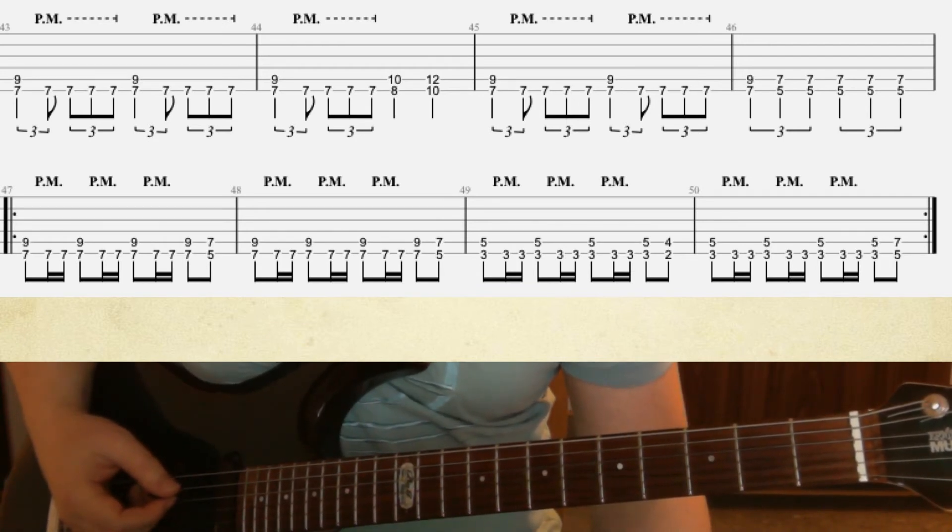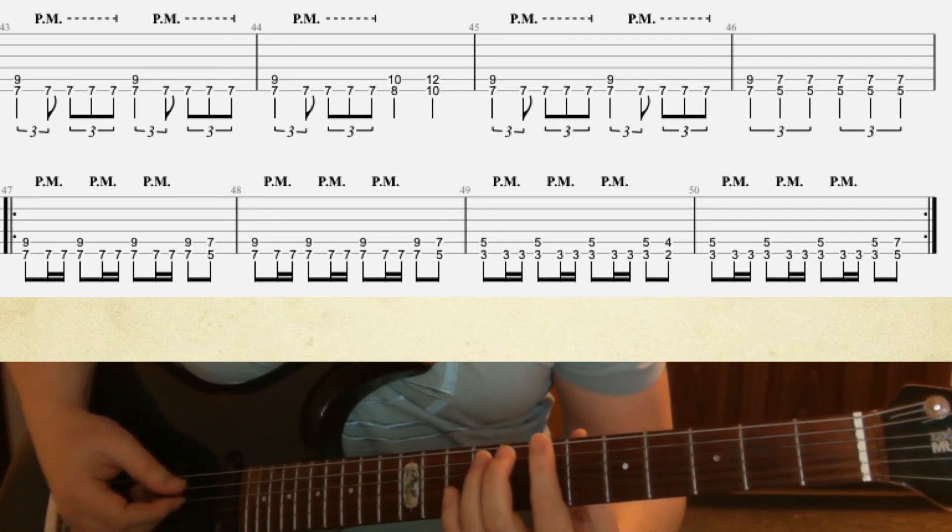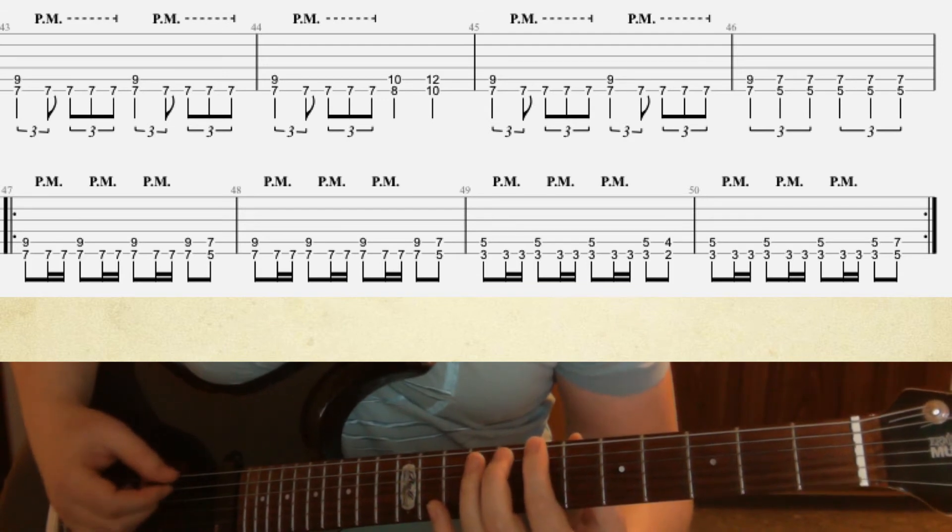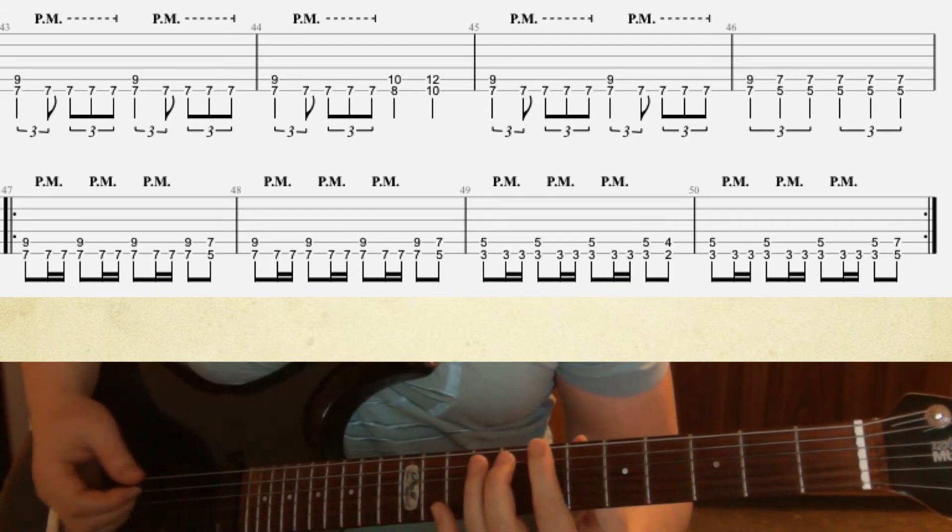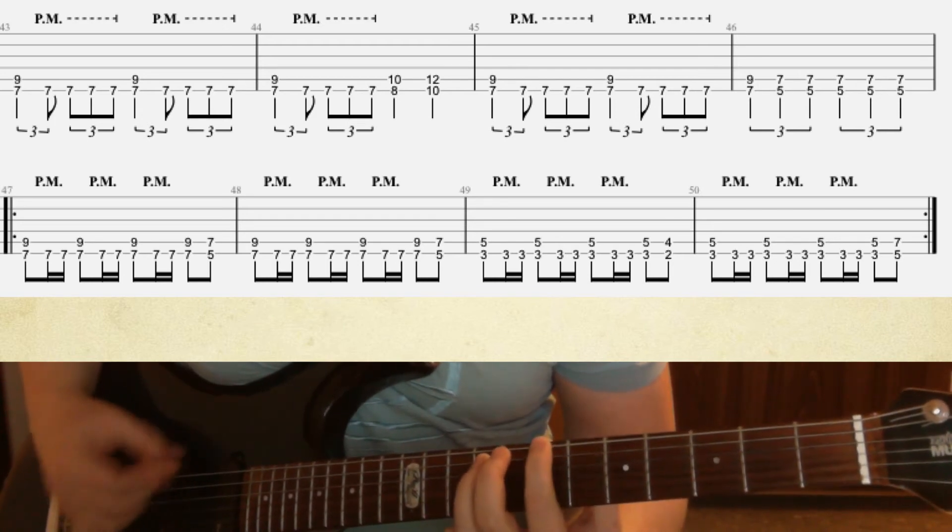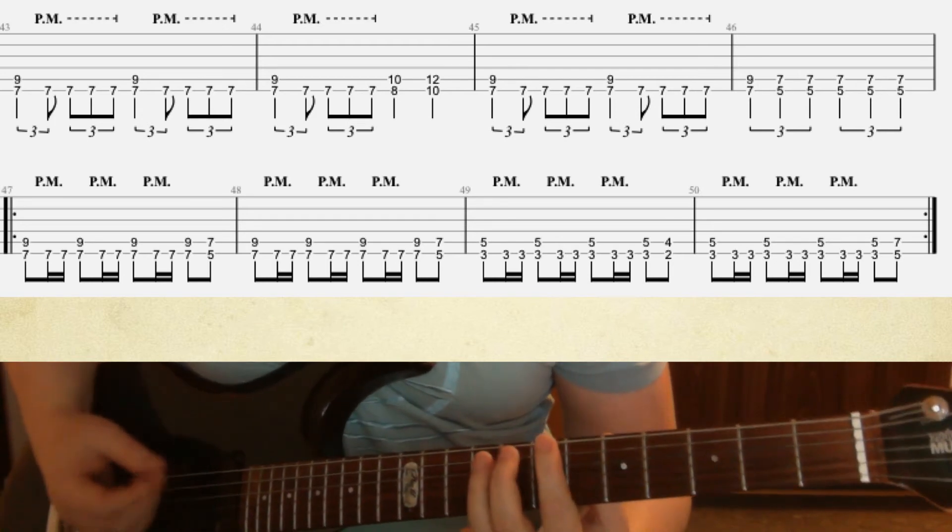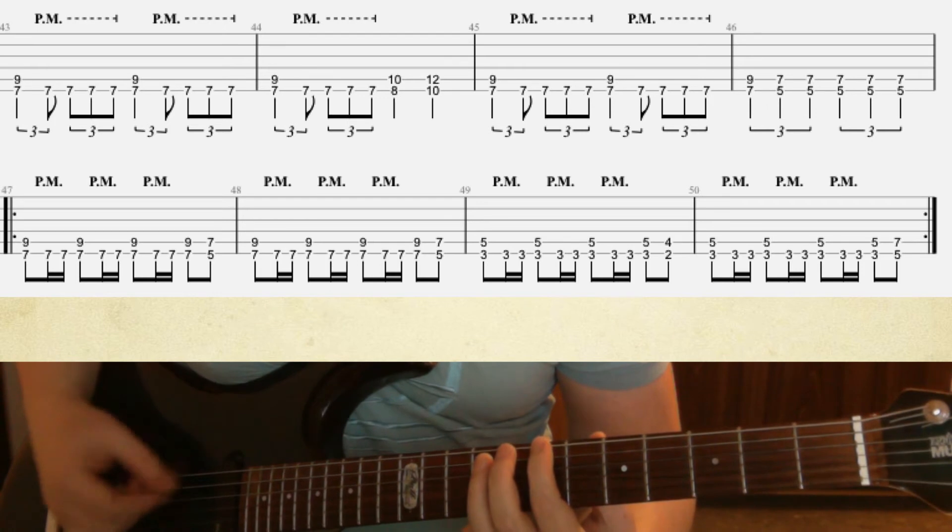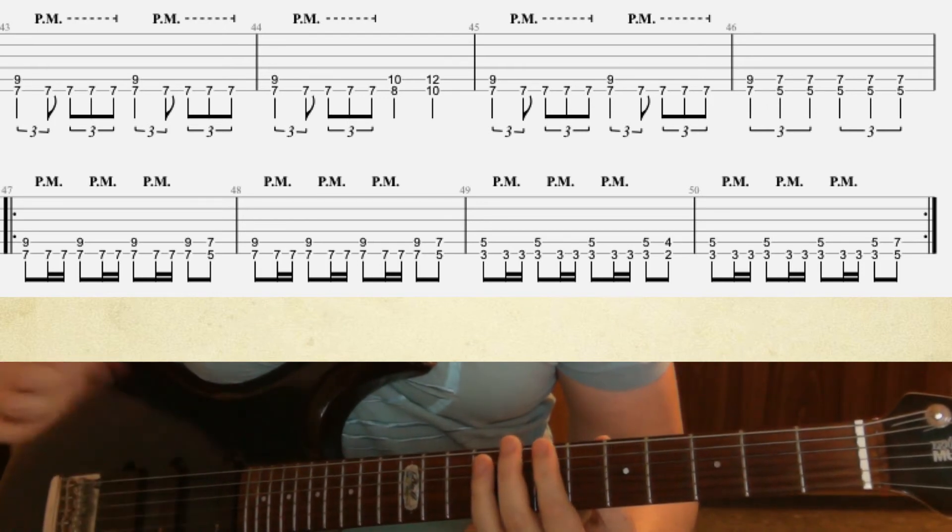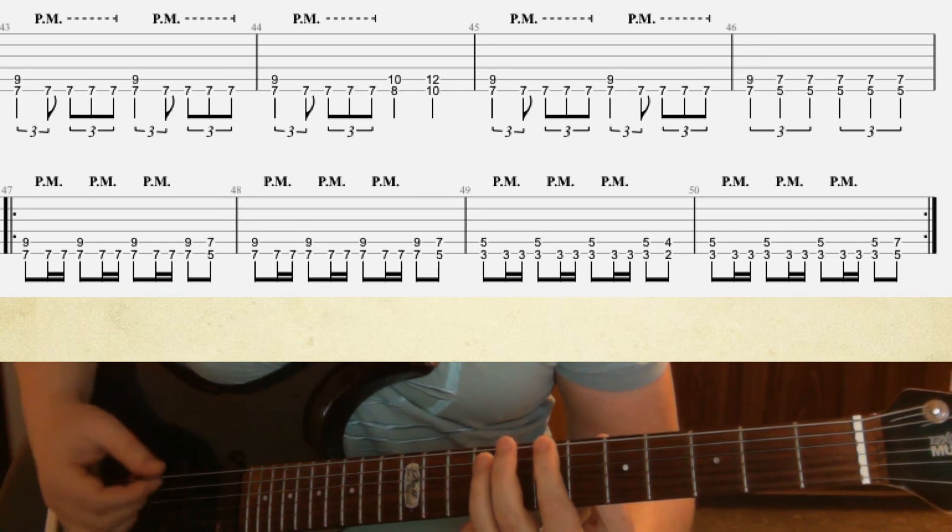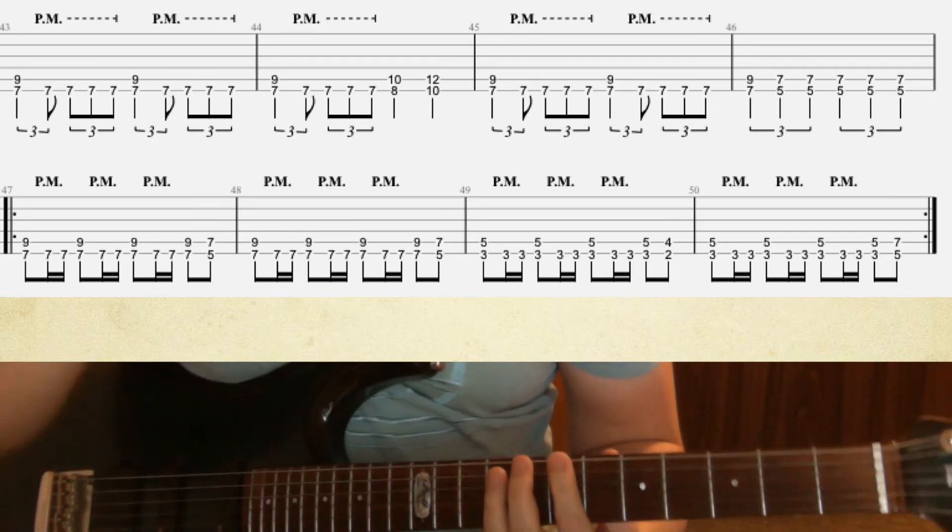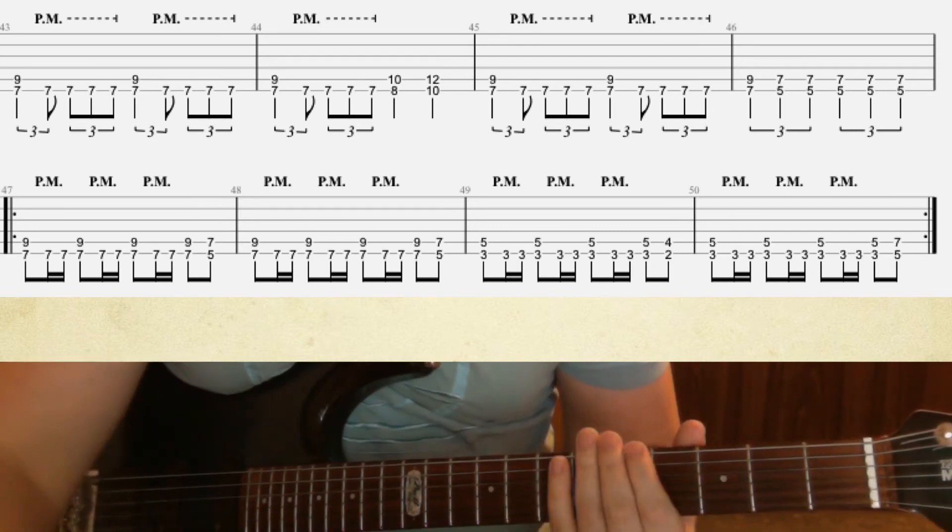And then, by the way, when it comes to palm muting, you know, when you play Slayer songs, they don't really... many times they kind of play half palm muted. So the string sounds kind of muted, but it's not entirely muted, you know? You know what I mean? And so it's not that tight palm muted that, for example, Metallica has. It's more like something like this. So you can rest your right hand a little lighter on the neck to get that effect of half palm muted strings. Okay. Alright.